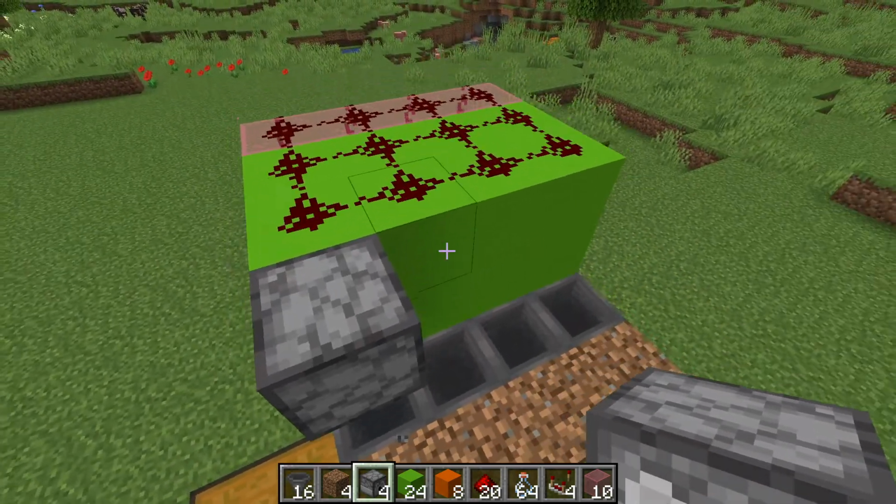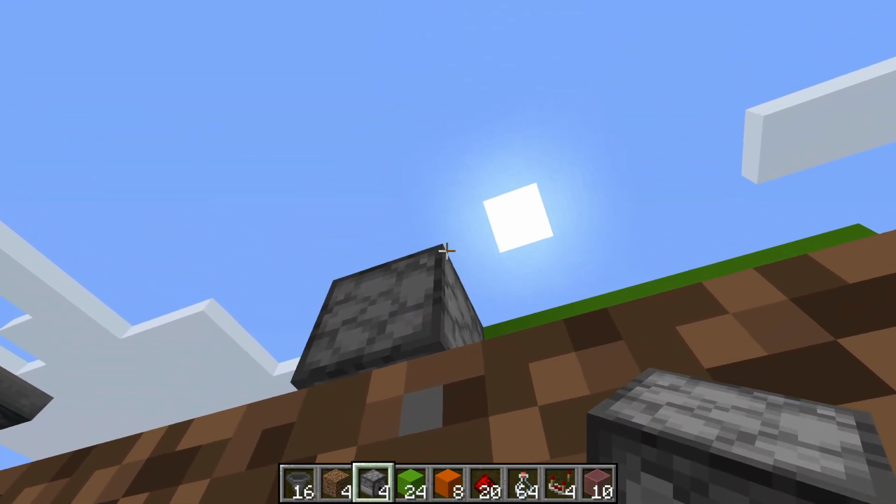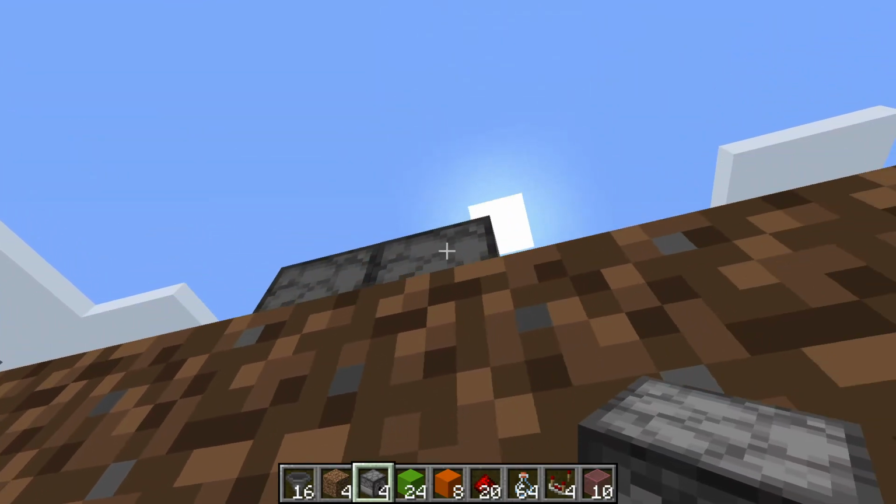All right, so what we're gonna do, we're going to come down here, see the face. We're going to shift and go all the way across.